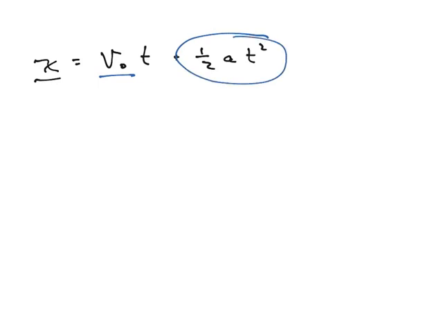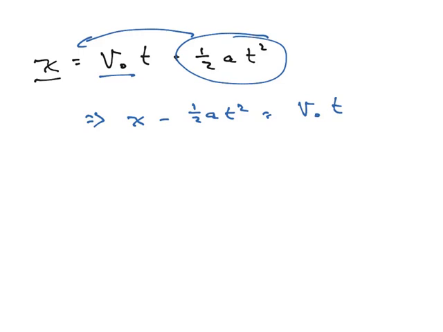So here's something. It's 3 different numbers, but we don't think of it as 3 different numbers. It's just a thing. I'm going to move this term over to the other side. And again, when you move it to the other side, it changes sign. So now I have x minus this new thing, 1/2 a t squared. And then on the right, I still have my v naught and t.